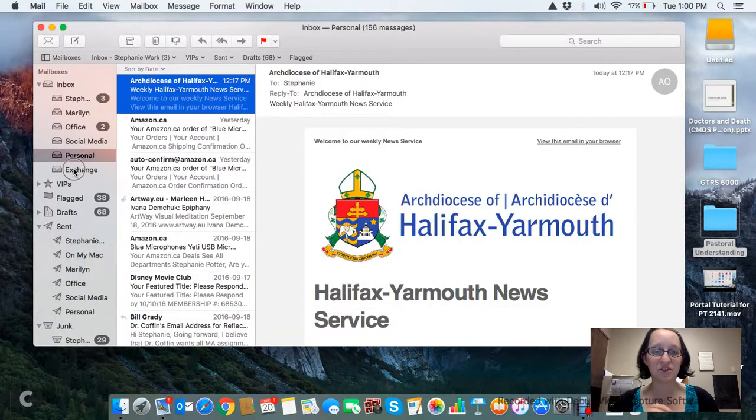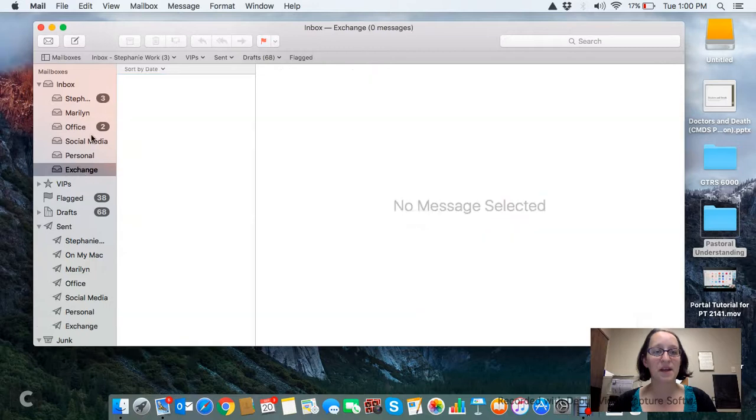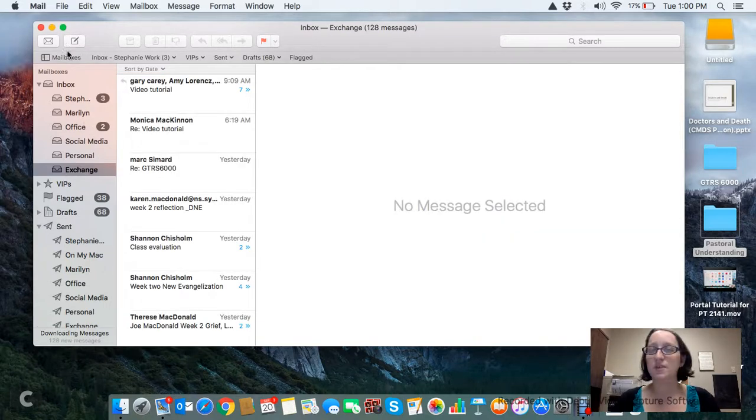So the only thing you'll notice is on Mac, and I think it might do a similar thing on Outlook, it'll give it kind of a weird name. You have the option here to change that, but that's just how it looks to you, not to anyone else. So you'll notice I've already gotten all my emails coming in, right in here.